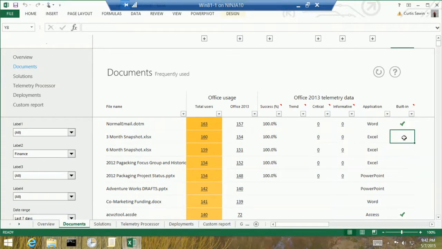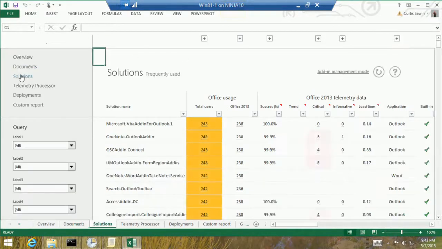Anyway, I can now surface the documents that are really important to me because they're used the most. They're not shipped with Office, because I don't think you should spend testing cycles testing documents that are included with the Office product. We've got a great financial incentive to make sure that stuff we provide actually works in Office. So from your point of view, if you want to validate things, get rid of the built-in column. You can just filter it out.